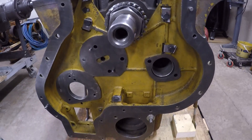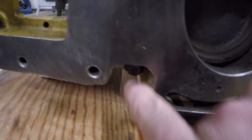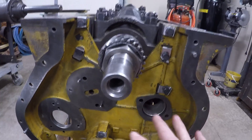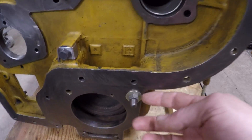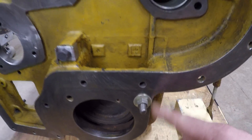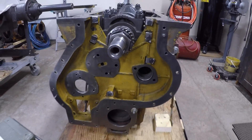The cover is fully tightened in and installed. There are a couple of bolts with regular lock washers here and here that I got put in. The cat only really does fold-over locks on fasteners that are buried and hidden — they cannot be easily visually inspected from the outside. And since we had this stud in here for the water pump, I also put a 3/8 nut and washer there just to put a little more clamp load on that cover and seat it into the gasket a little better.